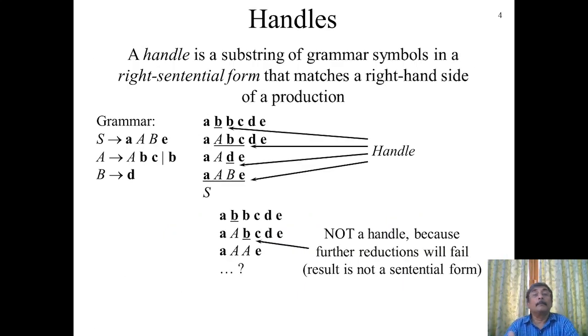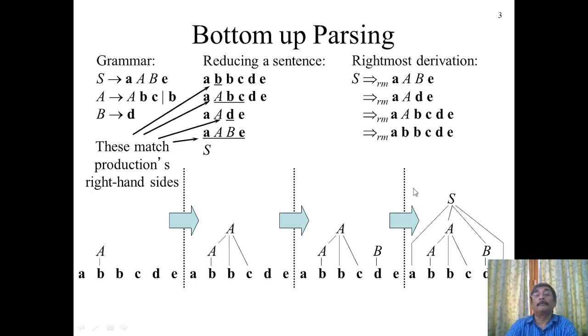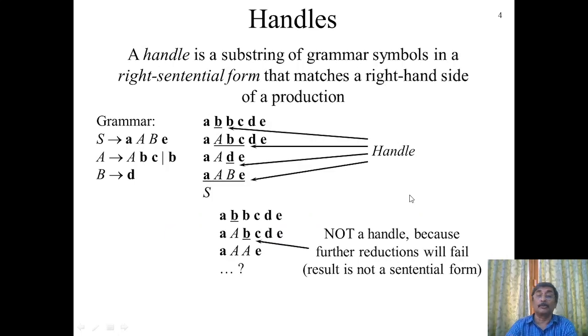So exactly that's what I have talked about. I also said that this is not a handle because although this occurs as a right hand side of a rule, if I change this small b to capital A, then I get small a, capital X, small e, which is not the rightmost sentential form. Previous rightmost sentential form from here. So here to here, I do not get a small a, capital A, right? So therefore, that is not my handle.